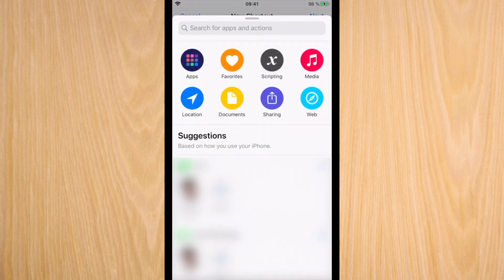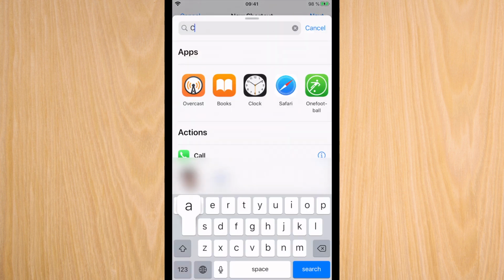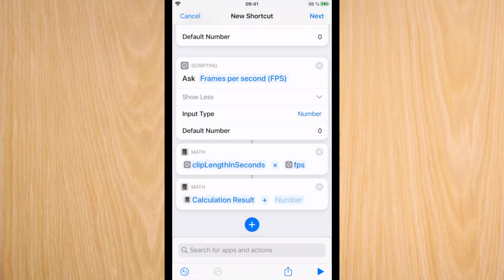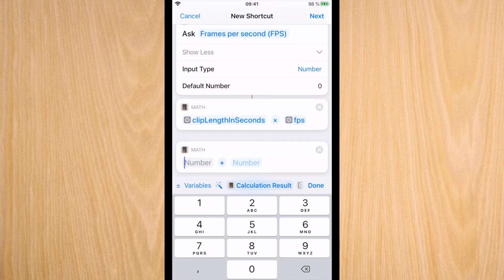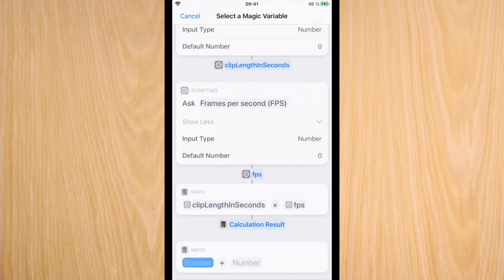Now that we have the total number of photos, we can calculate the shooting interval. For this, we take the duration in seconds and divide it by the total number of photos.